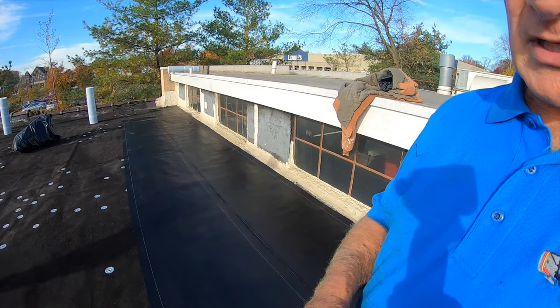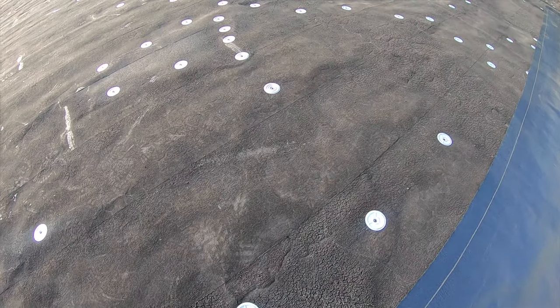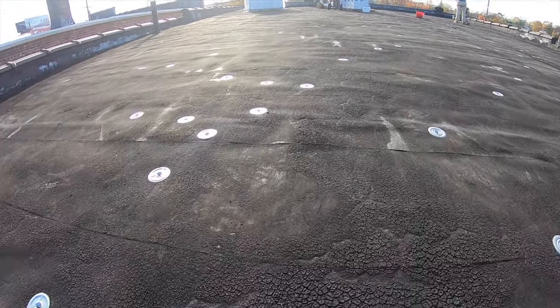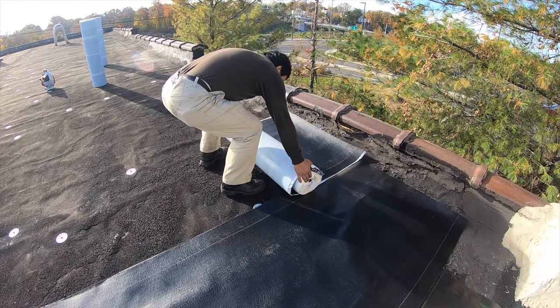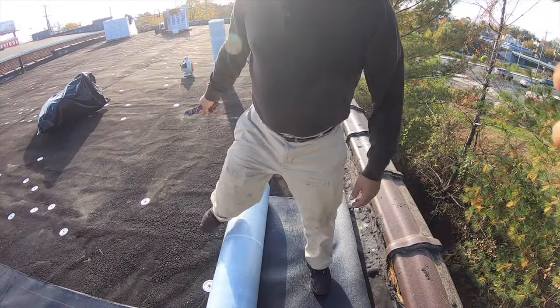Even if the roof is uneven, you can look at this roof. Very uneven. All the bubbles and everything around. There's a lot of things going on in this roof, but I'm screwing it. So, inexperienced person, look at him.